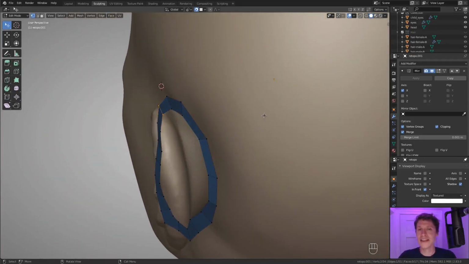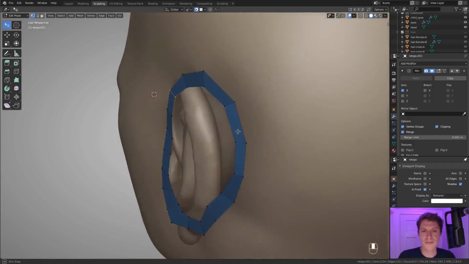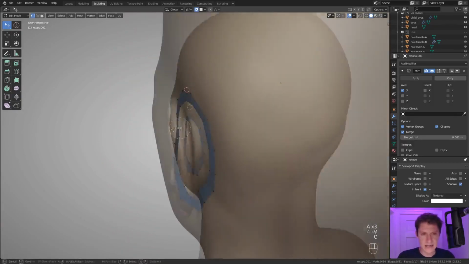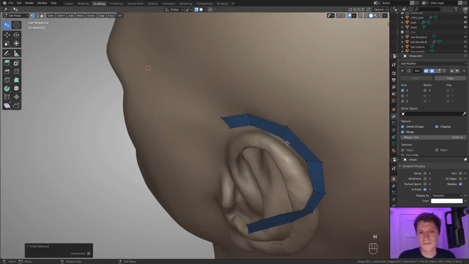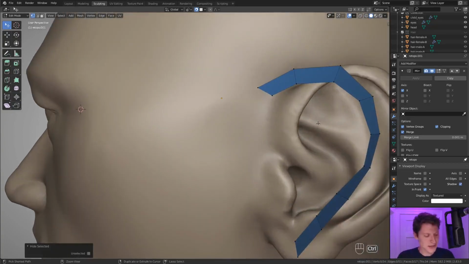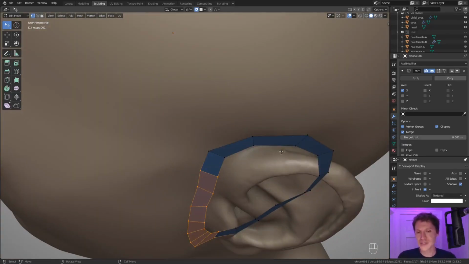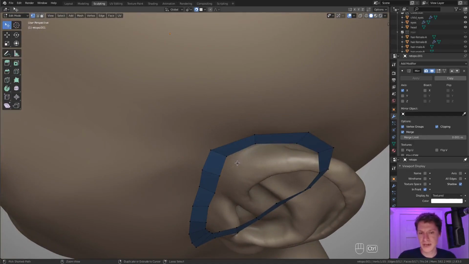But we're going to focus on the back side of the ear first and then finish on the front side, kind of culminating down into the ear canal. But if I'm going to create this topology, I really need to hit the C circle select and hide this geometry so it's not in the way. I'm just going to select it and hit H. Although I actually think I did that one step too early, because as I start the back side of the ear, I'm really going to need to create a diamond junction here and turn one edge into three.